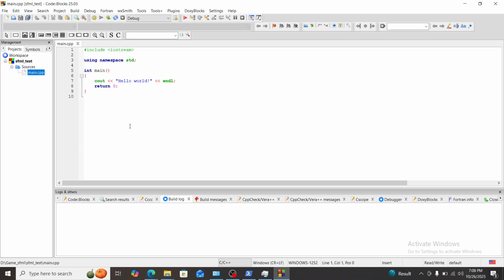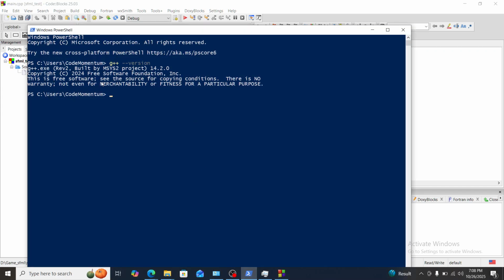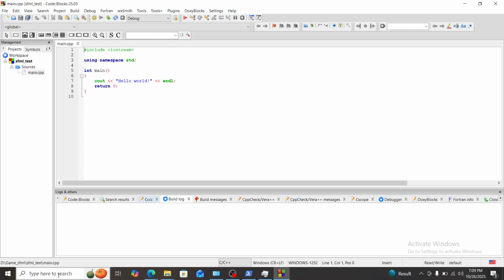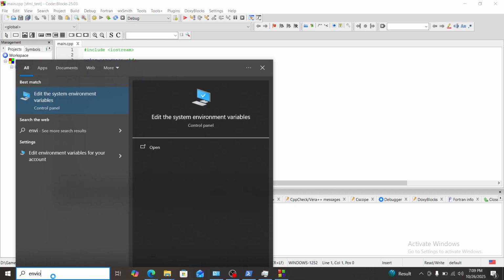Now we just need to try whether it's running or not. That's the first thing we need to check, because as I just informed, I already have the C++ compiler installed in my system and it's in the environment variable.